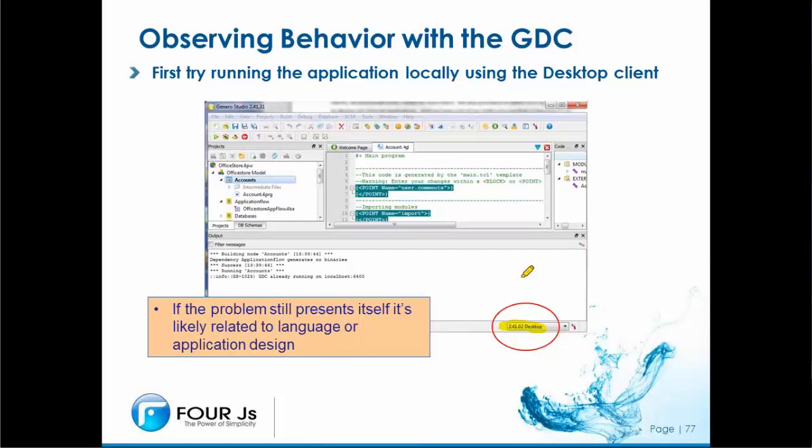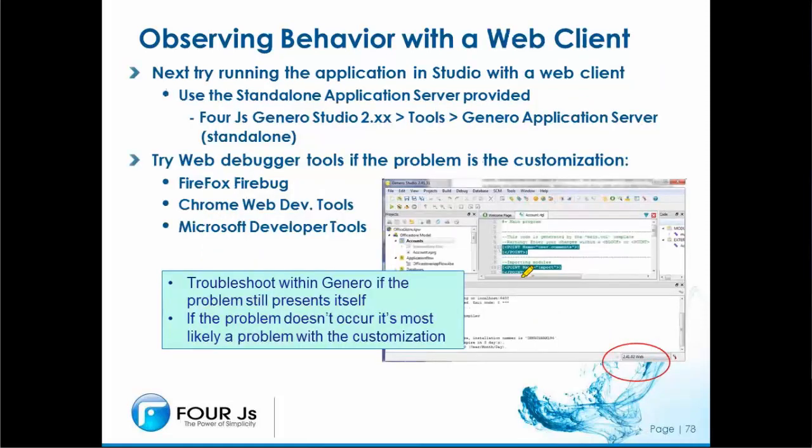If it resolves itself, right, and there's not a problem with GDC, that kind of puts you at the next level, which is, okay, it looks like it's something to do with the fact that it's a web-based client. So you could try it with one of our built-in themes. You've probably played with these before. Down here at the bottom of Studio, you've got these different web themes that you can try. The default one there is just Ajax. And try running the application in Studio with one of our standard themes and see if the problem is still there or if the problem goes away.